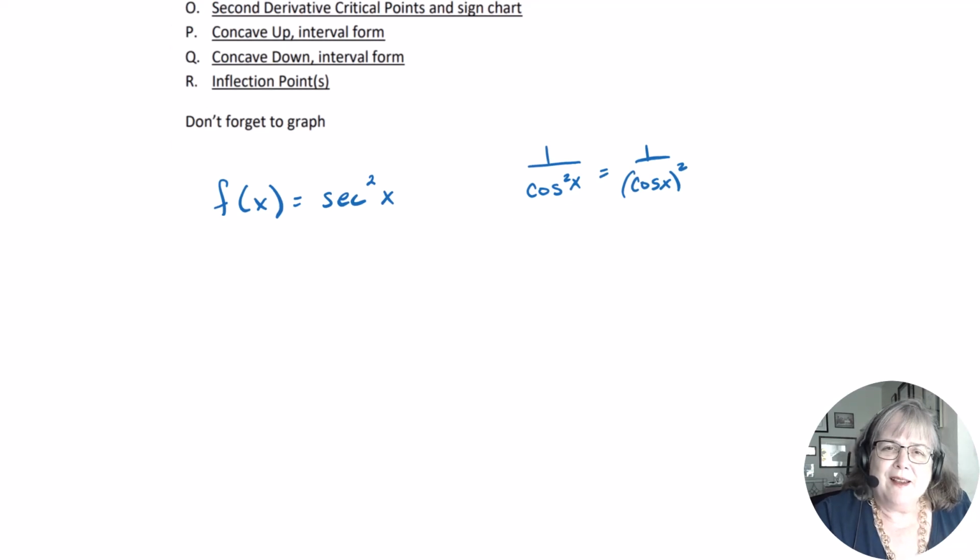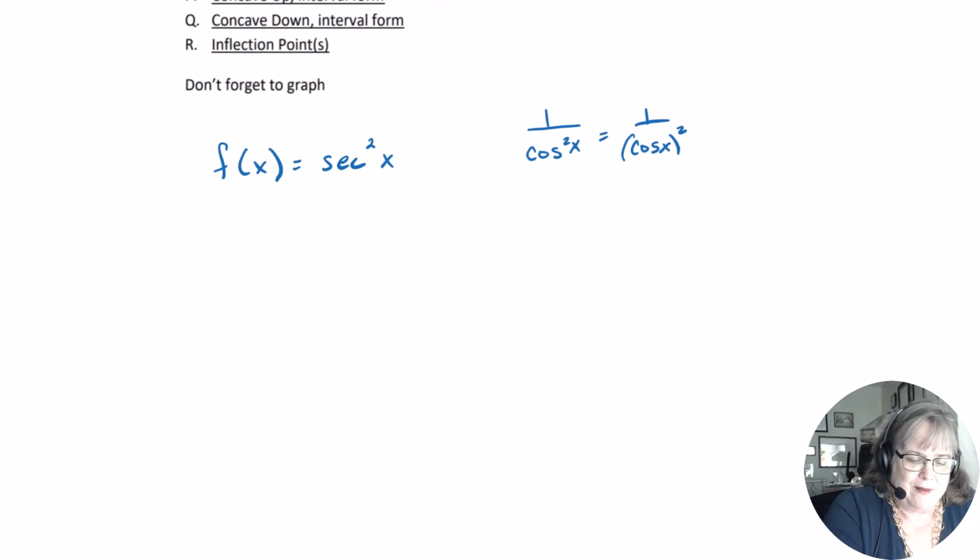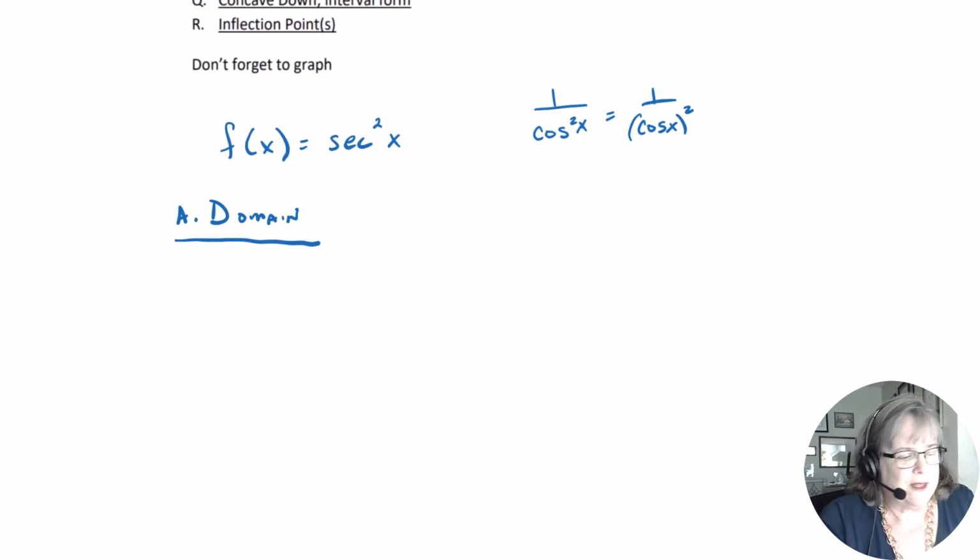You don't have to deal with the function the way it's actually composed, especially with trig. If you're not comfortable with secant, then when you're trying to figure out where secant is equal to something, try to think of where cosine is equal to 1 over that. All right. So let's talk about all of our little steps, and we'll flip back and forth between talking about secant and talking about cosine.